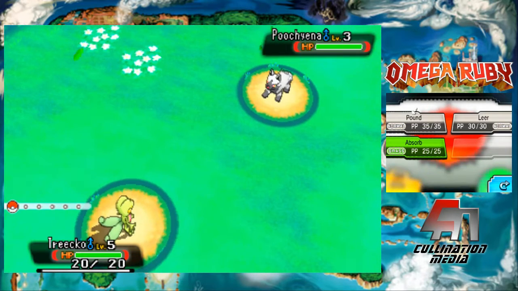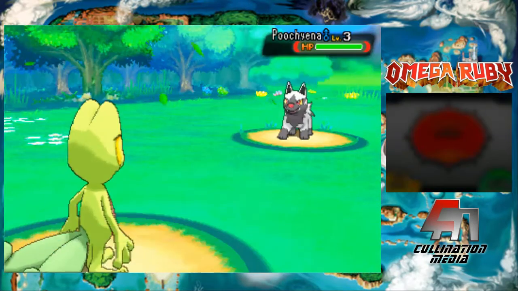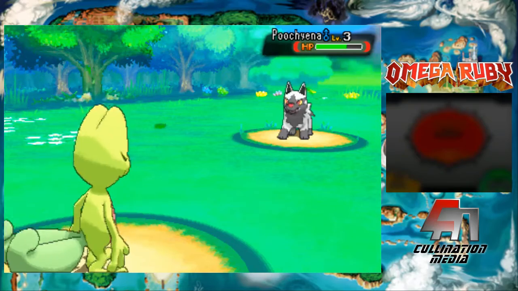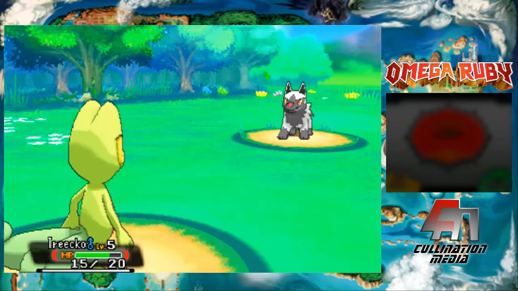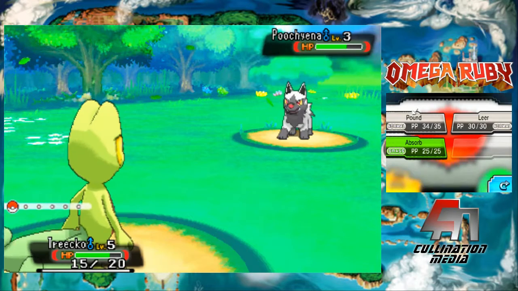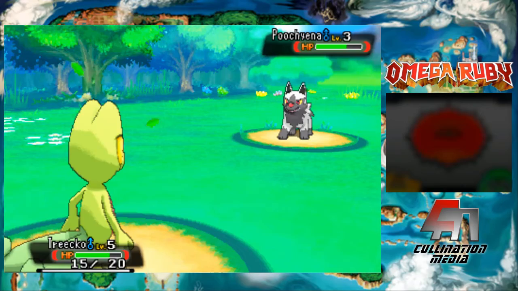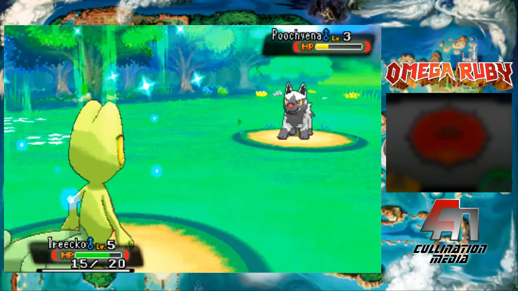Alright, so we have Absorb, Pound. Let's see what Pound does. I'm interested to see what some of the animations look like, too. Tackle. Ouch. Of course, you would get a critical hit on the first move of the game, Poochyena. Try Absorb this time. That did way more damage.